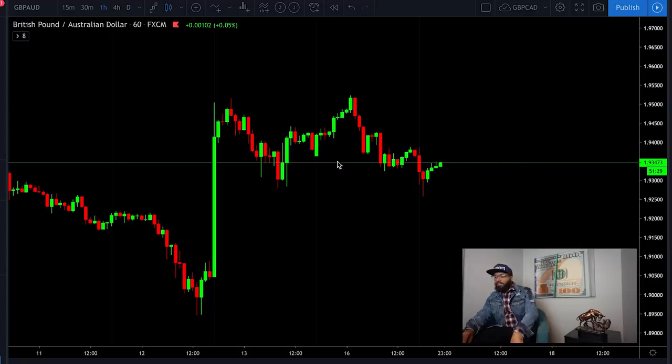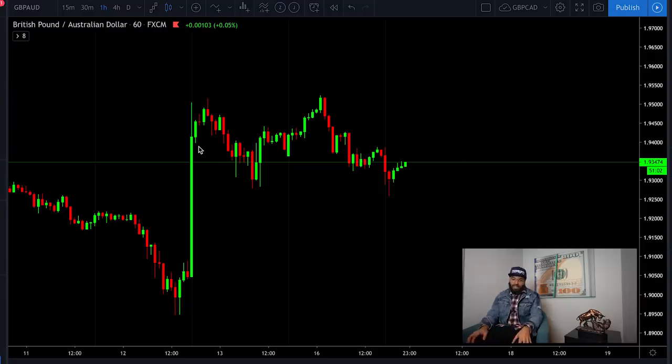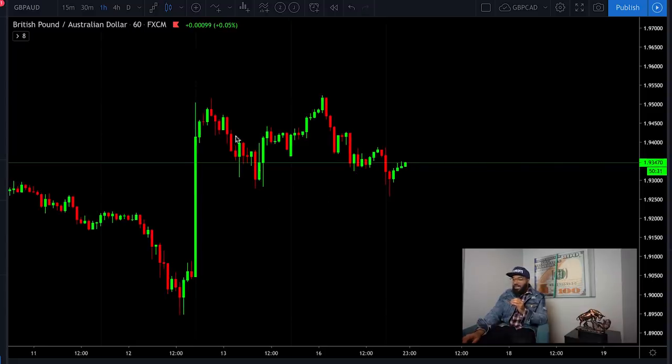What we've got here is GBP AUD. Out of all the GBP pairs, this is the one that I like the most. Now GBP NZD this Monday morning for London took off as well, but I liked the GBP AUD — it spoke to me more. So the first thing when I opened up the chart, I see this big green engulfing candle. That was from the GBP elections. It pulled back, shot right back up, and made a double top. Most of you, if you go to the four-hour time frame in your MT4, will see a big gap, and the market loves to fill gaps. So what it's doing right now is it has come down to fill the gap, and I wanted to capitalize on it.